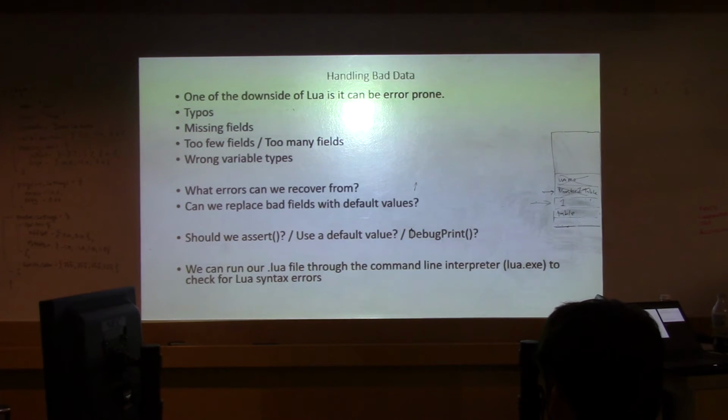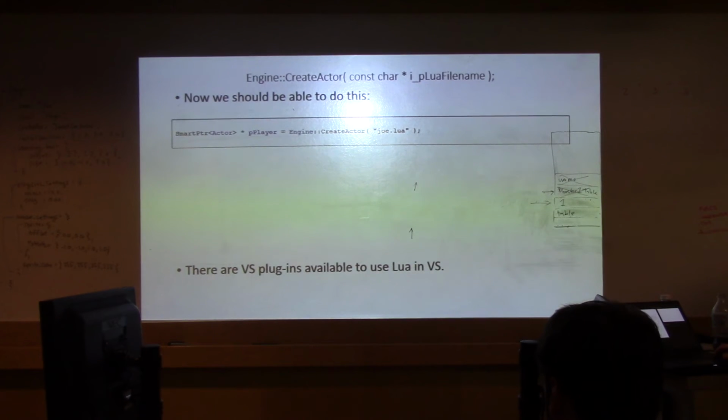And I just wanted to show you this really quick. I'll go through this last slide. But ideally now what we should be able to do in our engine is say, hey, engine, or whatever system, create an actor, and here's the Lua file. And it would spit me back an actor. So what it would have to do is consume the Lua file, read all the values out of it, the name, the controller, the initial position. Once it's found everything it needs, then it calls create actor and returns you that.